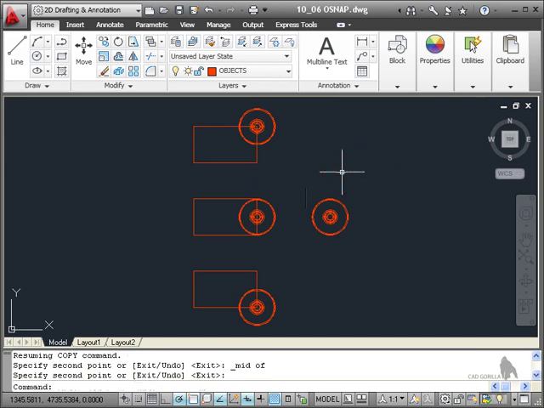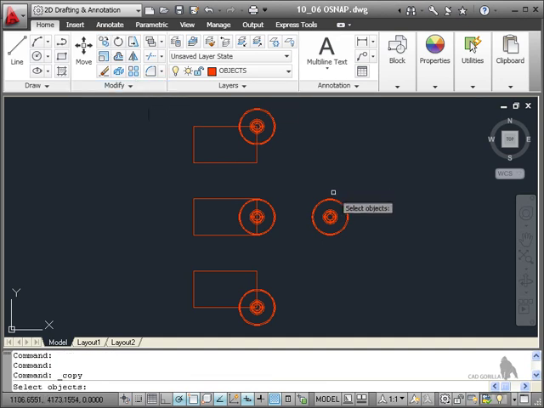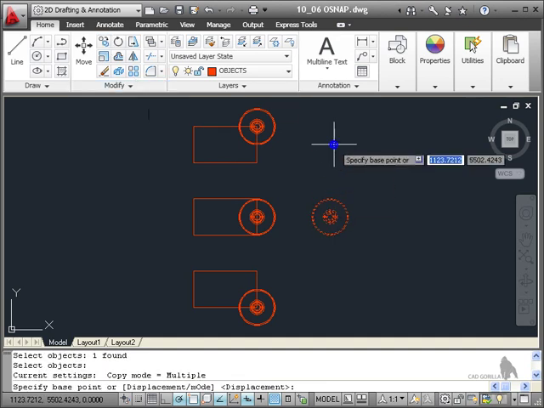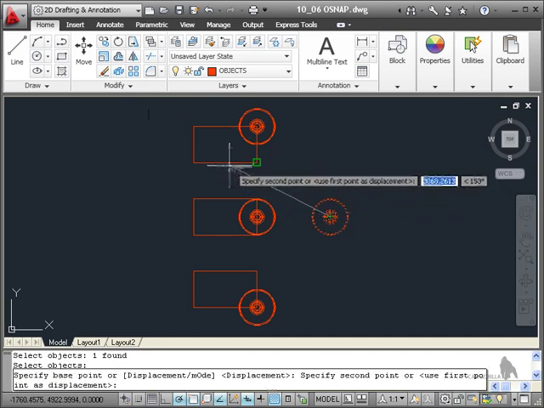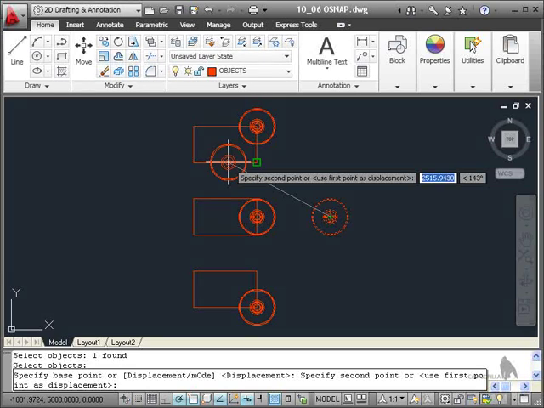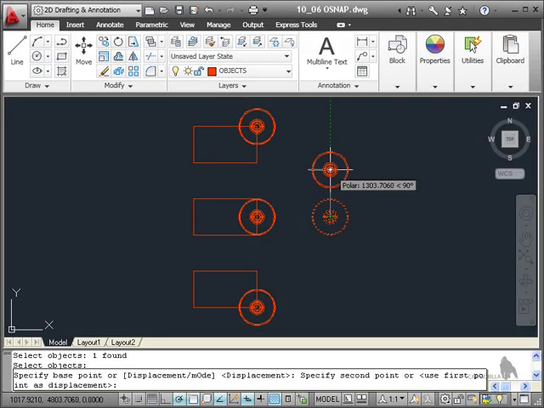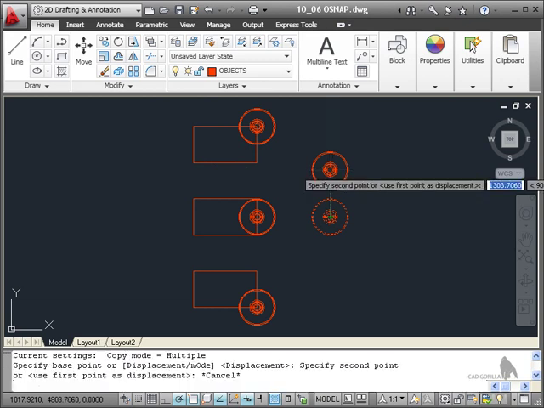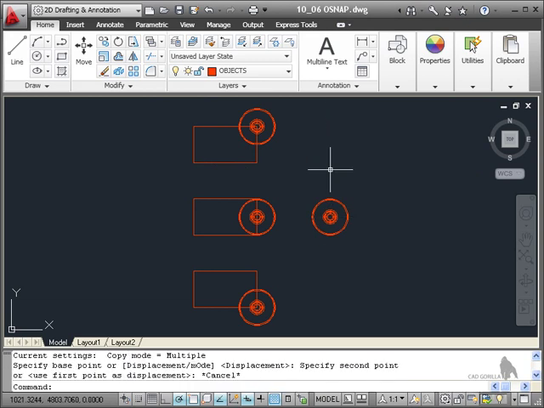Now, that midpoint snap, that override snap has gone. It was a one-off snap. Watch. If I go back to copy again now, select the object, right click to confirm and get that center snap. Look, if I come over here, there's no midpoint snap anymore. So that override snap was a one-off, like a disposable contact lens. You only use it the once. So I'll hit escape there, and that's our 2D object snaps being used.